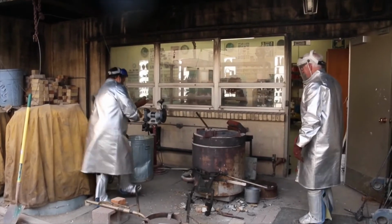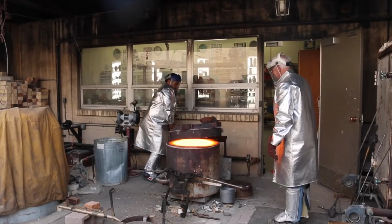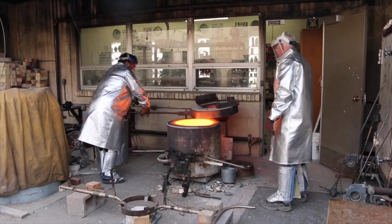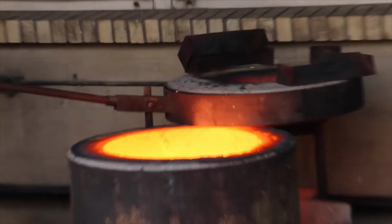Using a different kiln, we heat up the bronze to 1,800 degrees. Lava from a volcano is about 2,000 degrees.